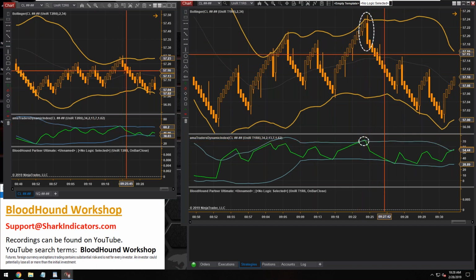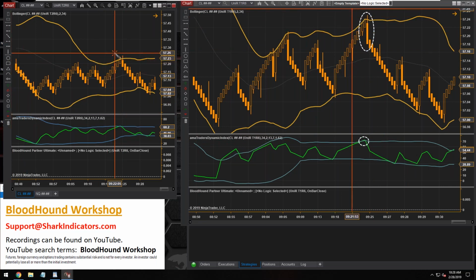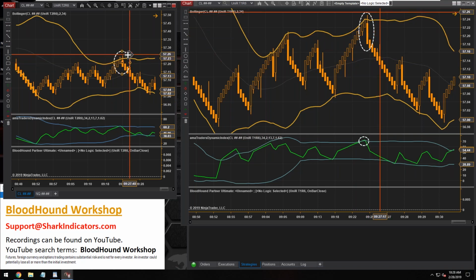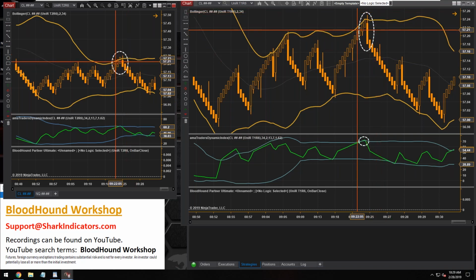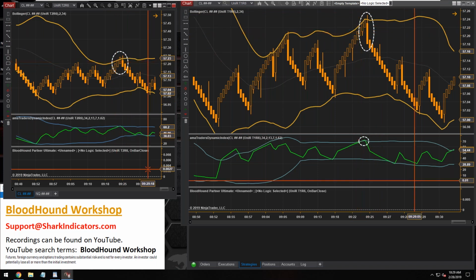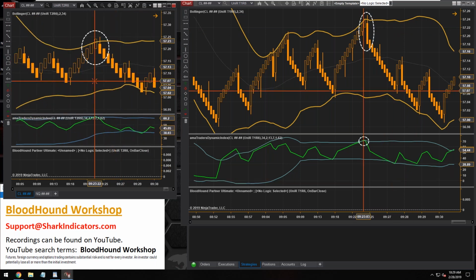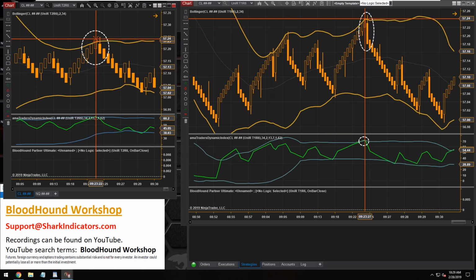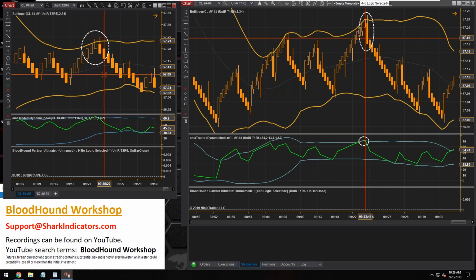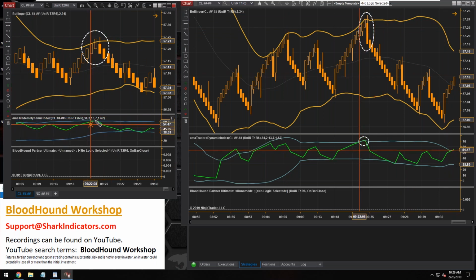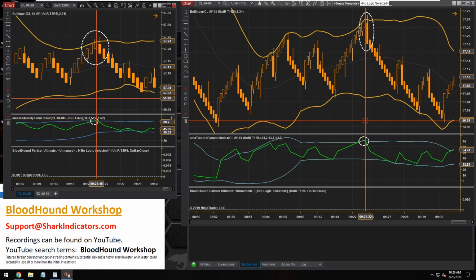And also we can see on the higher time frame, we had one, maybe two bars had broken that Bollinger Band. It's kind of hard to tell if this bar right here broke it. Let's expand that out a little bit. Let's see. No, that bar didn't break the Bollinger, but we did get at least one bar breaking it. And also we can see the TDI indicator broke out as well, right? So we have a synchronization between the two bars here.